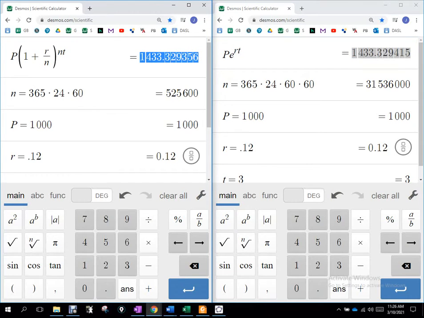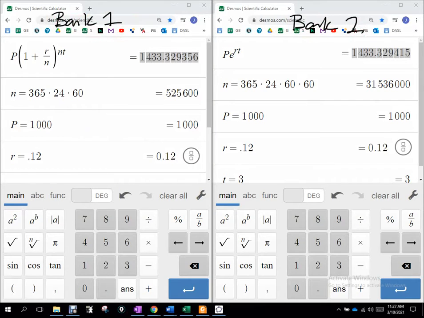If I use the same interest rate and the same time period, exactly the same principal as well, compounding continuously will always generate you more money. Does that make sense? So what happens? Banks will ask this type of question. Let's say that this is bank one over on the left, and bank two over here.